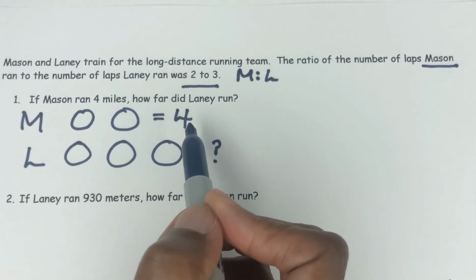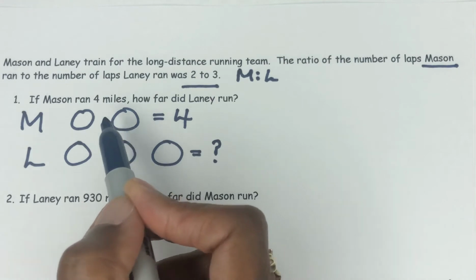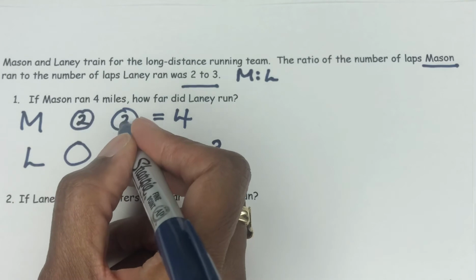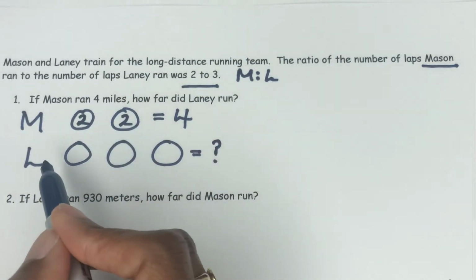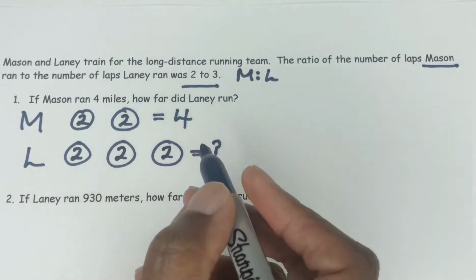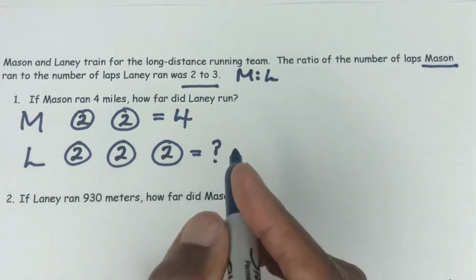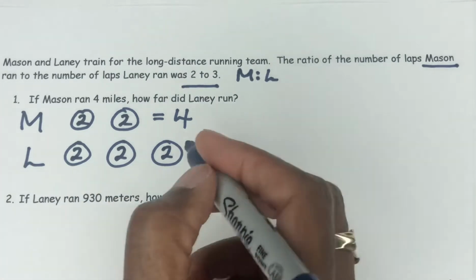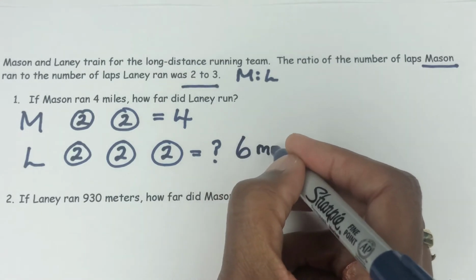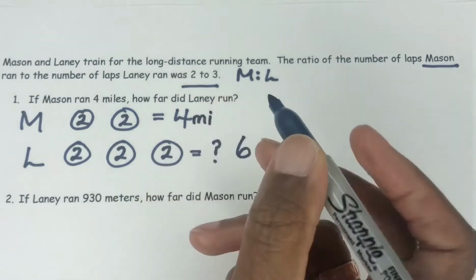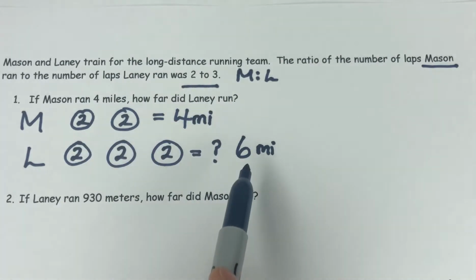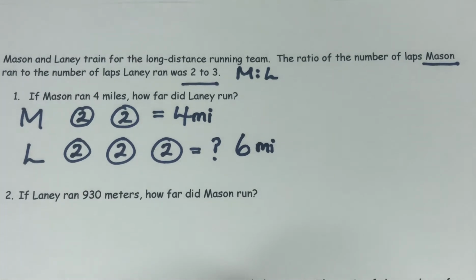So you can obviously see already that 4 divided by 2 is 2, right? So 2 plus 2 would give us the 4. So the thing is, once you've established what goes in the areas, everything gets the same number, right? So you put the same 2 in Lainey's areas too. So that now you can see that Lainey ran 2, 4, 6. So Lainey ran 6 miles, right? And that keeps it proportional with the 2 to 3 ratio. So Mason ran 4 miles. That means Lainey must have ran 6. Let's move on to the next question.